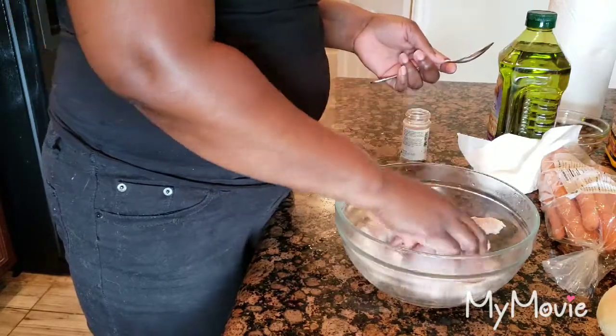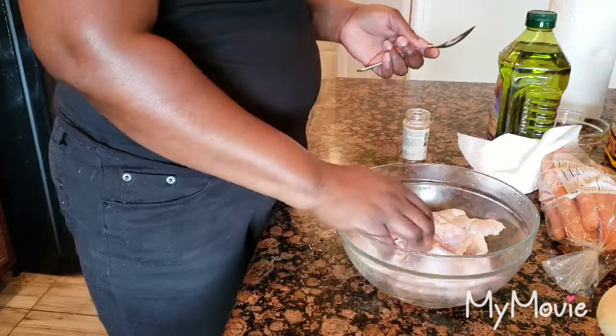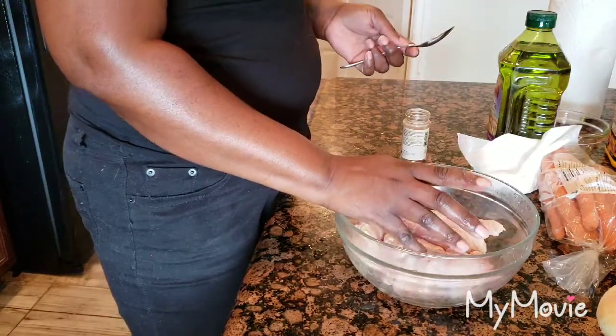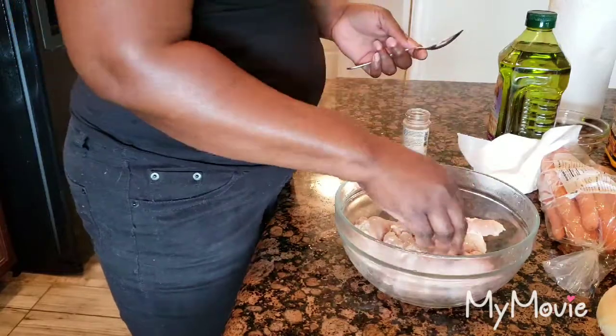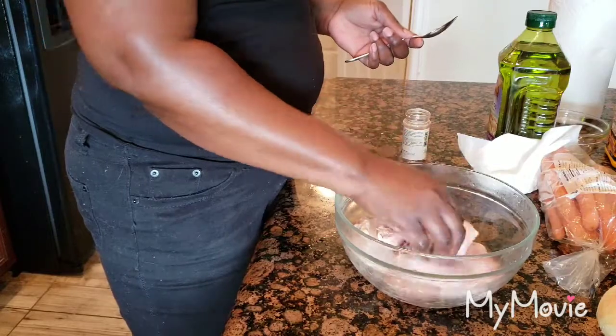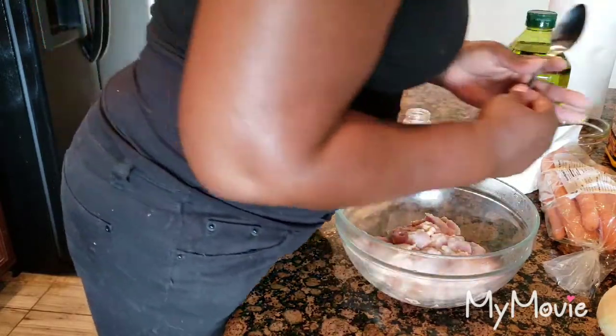So here I have about a half a pound of boneless, skinless chicken thigh. I don't know what it is, but I prefer chicken thigh over breast. If you want to use breast, you're welcome. And I've already washed it and soaked it in vinegar, trimmed as much of the fat as I want to. So I'm gonna season this up now.